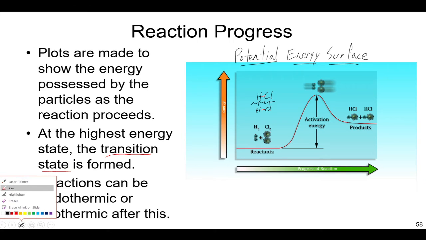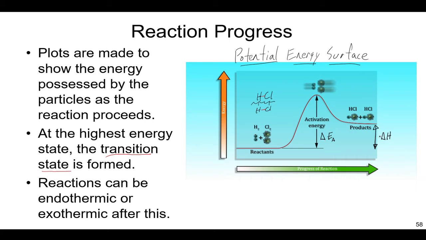Now, to label a couple things on this slide, this activation energy, sometimes you'll see that denoted with a delta or change in, right? EA for activation energy. And you might also see another double arrow from products to reactants. Okay, and this will be our delta H. We're familiar with this delta H of being an exothermic or endothermic reaction. Here, products are higher than reactants, so delta H is greater than 0. So this is endothermic.